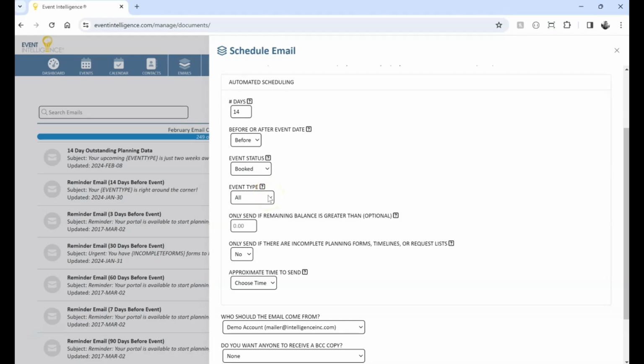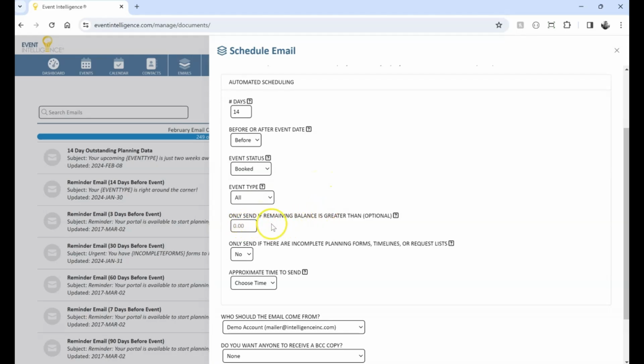Next down, we can choose whether we want this email to only be sent to a certain type of event. So if we had messaging in here that was specific to their wedding or specific to a mitzvah, we could choose that here, and it would only send it if it was that type of event. Now, in our case, for our example, it's very simple, and we used event type as a token, so there's really no reason for us to choose an event type. But we have that option in here if we need to. And by the way, you'll notice these little help bubbles throughout. They're going to give you more information on what this would be used for, and we try to include an example of how you might want to use it, so you always have that available to you.